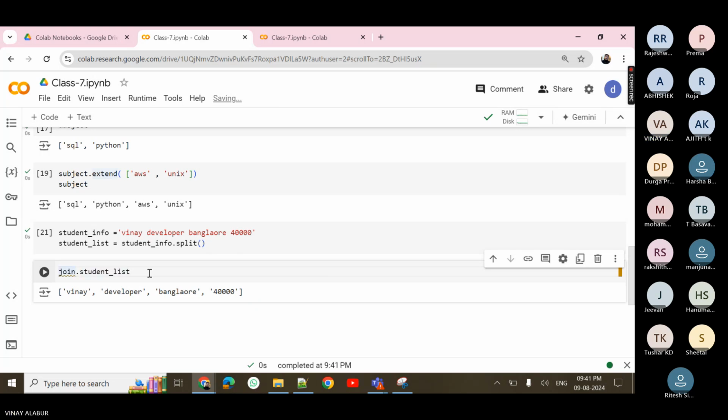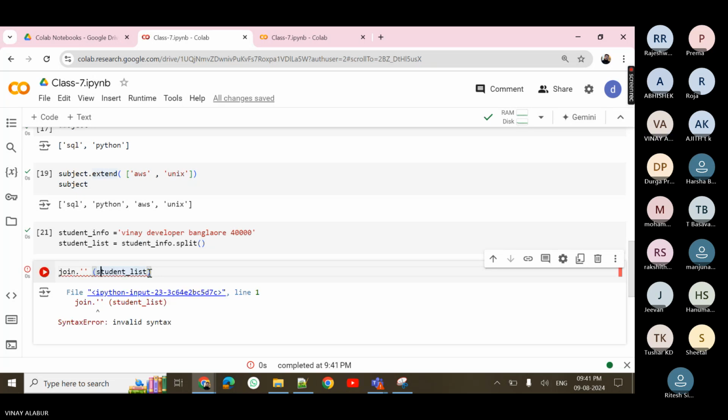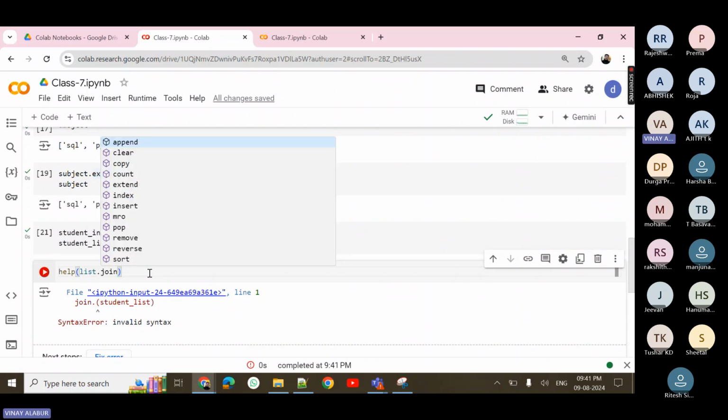Join. I don't know if it works or not. Let me try. No. Invalid syntax. Let's see what to do. Help of list dot join. I don't remember.